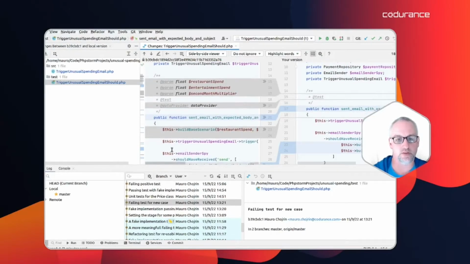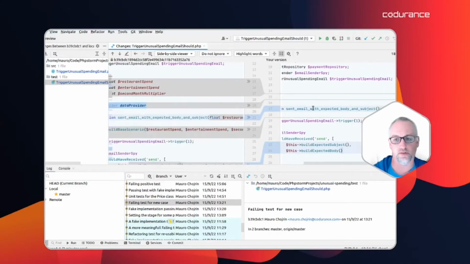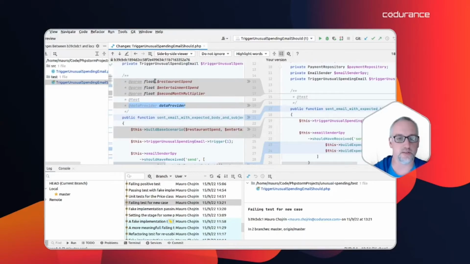And okay, so now you can see that first of all, I am using a data provider to be able to parameterize this test. So if you see, this is the original implementation, the current one, which is a simple test, and now I am sending some parameters to be able to use the same code with different data sets in order to make different assertions. And that's how the parameterized tests help you in putting together a more realistic implementation, or maybe to make sure that the code works for many cases and not just particular ones like the fake or hard code implementations.